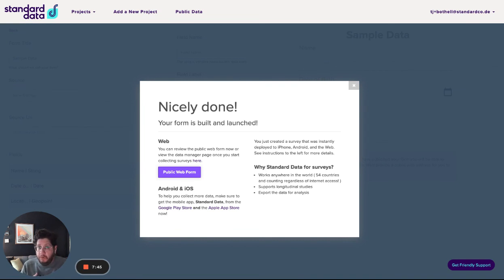But I can also fill this form out on an Android device using an app called ODK Collect or our own app, Secure Data Kit, soon to be renamed Standard Data. I can also do it on an iPhone. And I can also import this data with a CSV. My point here is that there's just a lot of different ways to get data into the system, and we've made it as simple as possible.